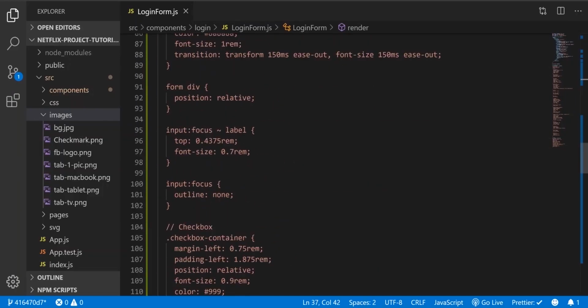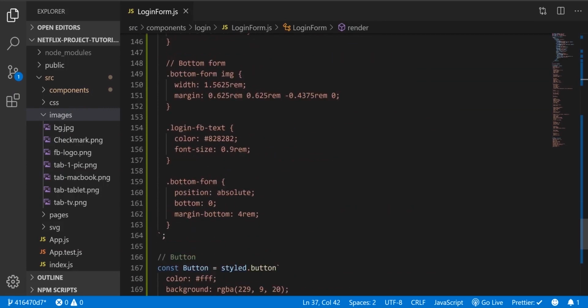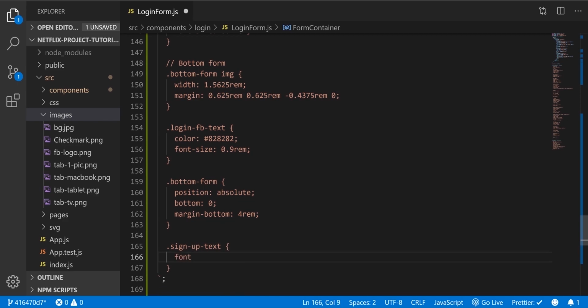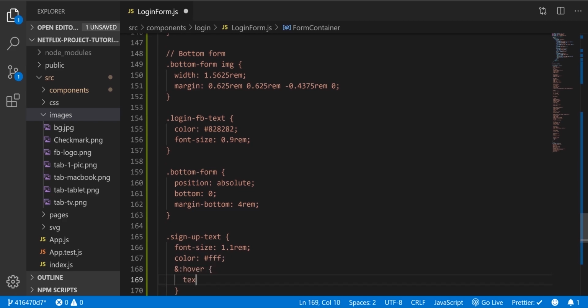Okay, let's continue. Let's style it. Down here, let's say sign up text. We want font size 1.1 rem, and color gonna be white, and let's do on hover text decoration, it's gonna be underline. Yeah, save, let's see.